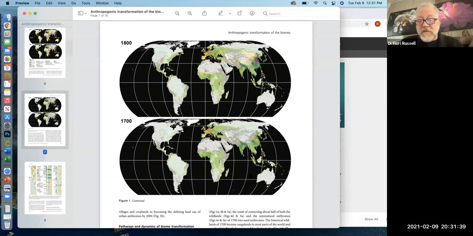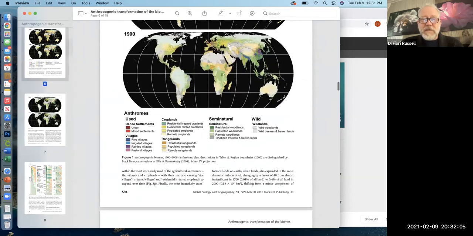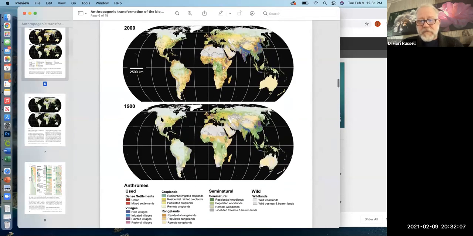So I would argue in 1700 that most of the planet was being used in different ways, mostly by sort of hunter-gatherer and sort of native agricultural folks everywhere. However, as we move on, the civilizations that we think of when we think of civilizations in Asia, in Europe, etc., begin to take up more and use more and more of the landscape, such that by the time we reach 1900, a majority of the continents, except South America here, are being utilized.